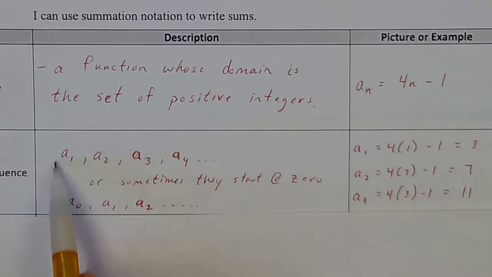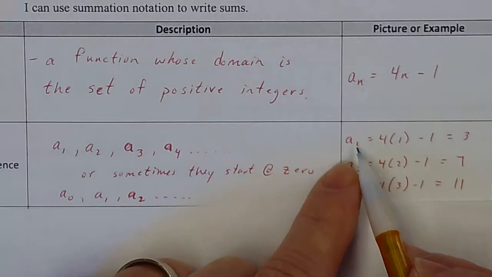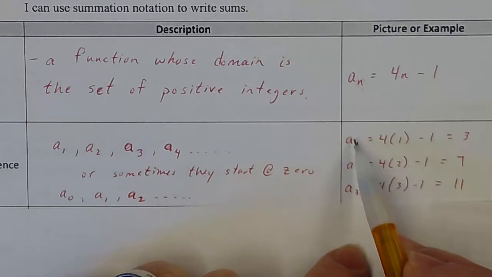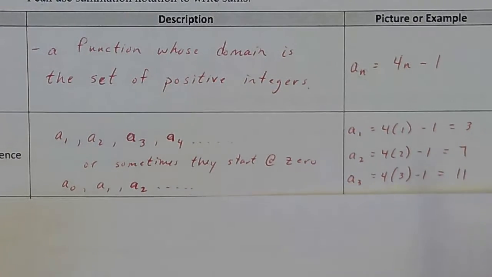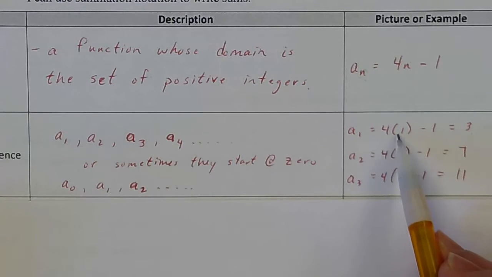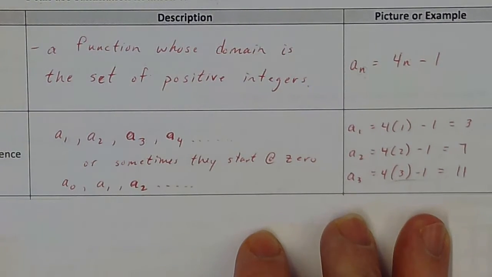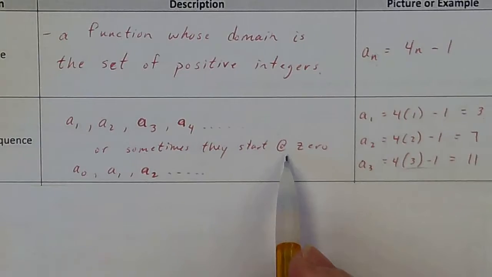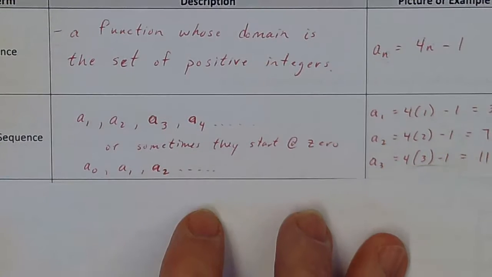Okay, so for example, if you want to find the first term of the sequence, I'm going to piggyback off this first example. I plug in 1 here and here, and I'd say A1 is 3. Okay, if you want to shorten this and not show all the work, fine. Maybe just show it for the first one. And then A2, well, what would that be? Well, 4 times 2, 8, take away 1. Okay, so that's how we'll find the terms of a sequence. I did note, sometimes they do start at 0, so if you see like an a sub 0, that happens sometimes, okay? 0th term.